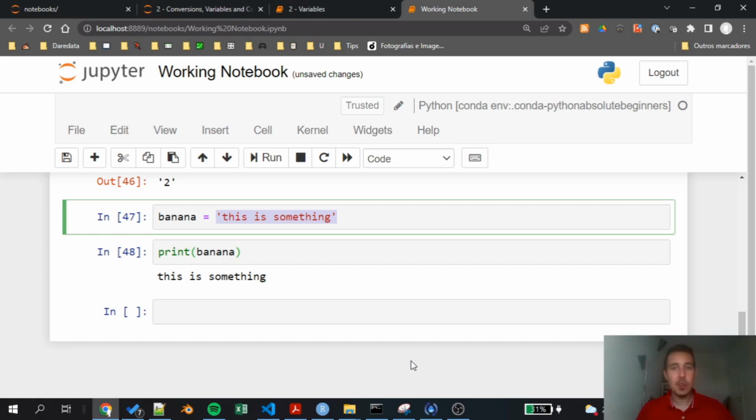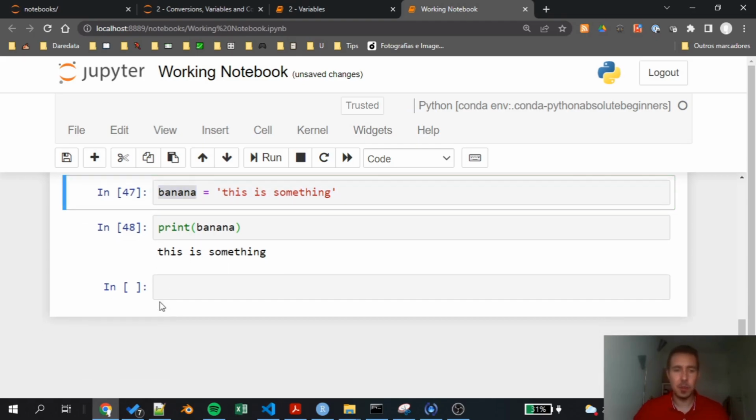Just using an equal, we pick up an object, assign it to a name, and then later we can use that name and reference it anywhere in our code, or at least in this notebook. That's important, because if you open another notebook, without using some more advanced Python stuff, you can't call this variable in there. So in this notebook I can access this banana everywhere.